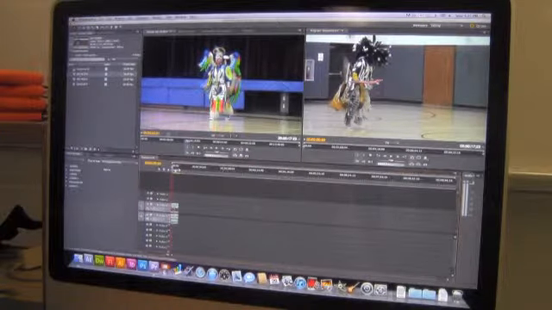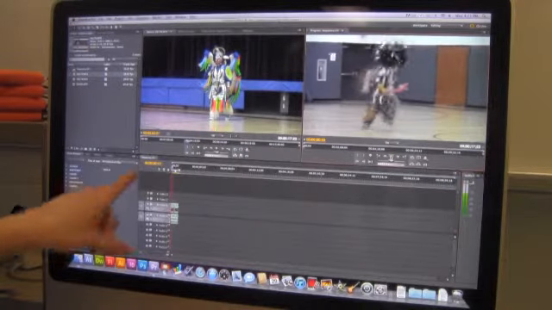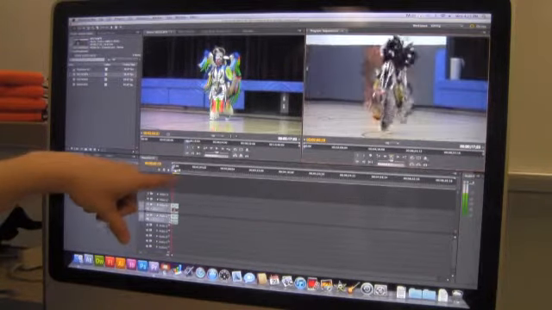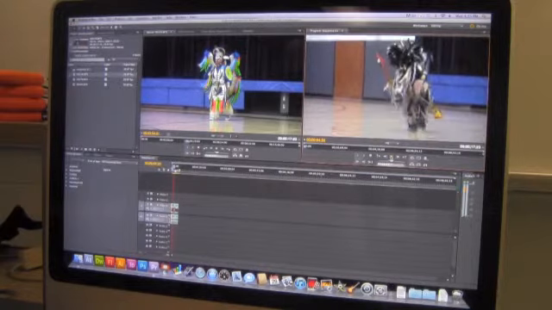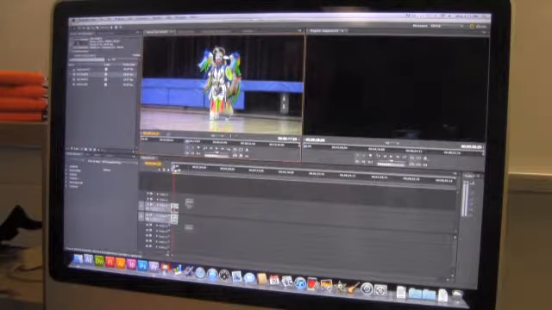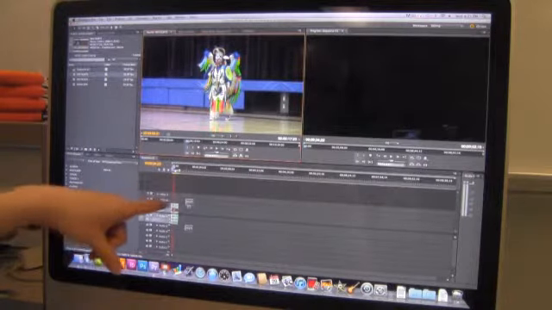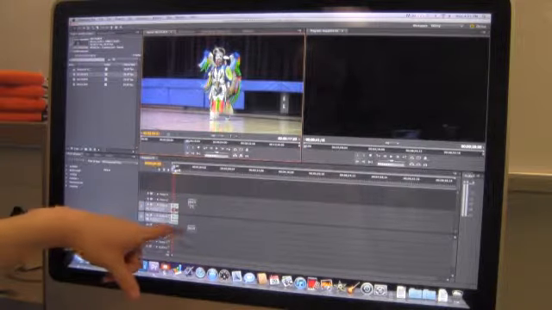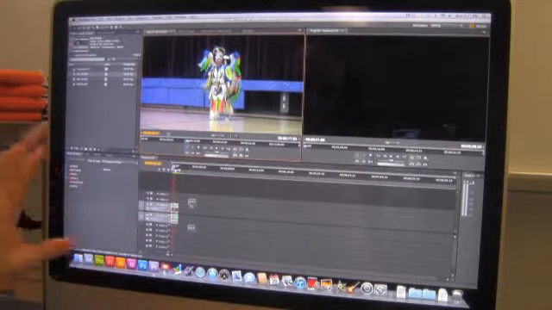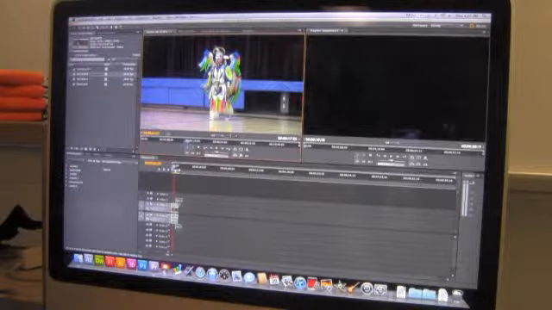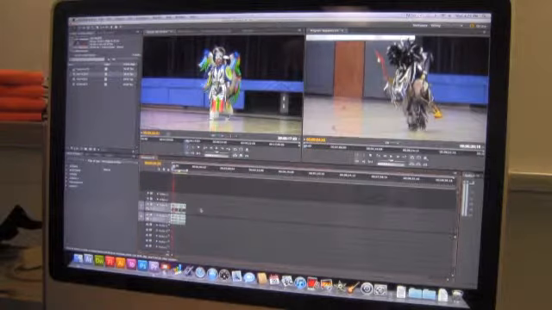This is the program that shows you what's in the timeline. So when you hit play, you can see the little red line goes and you know where you are at. Let's say I want to take another piece of footage. Now watch what happens if I'm not on the correct video line. It's going to go up here and start shoving audio down below, which can be fine if that's what you want to do, if you want to overlap the footage for some reason. But be aware of that as you go.